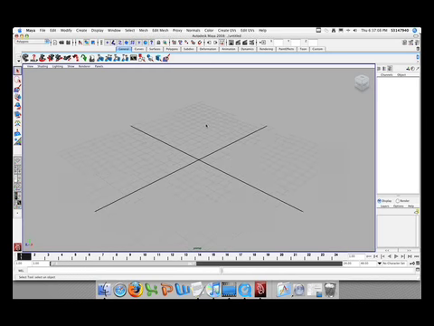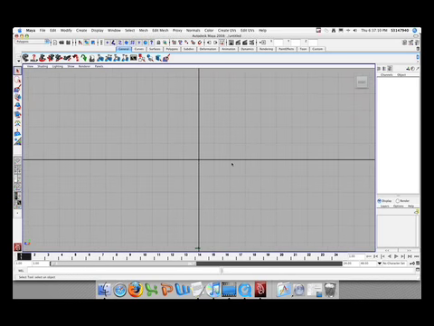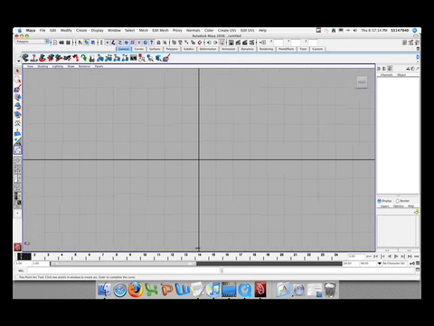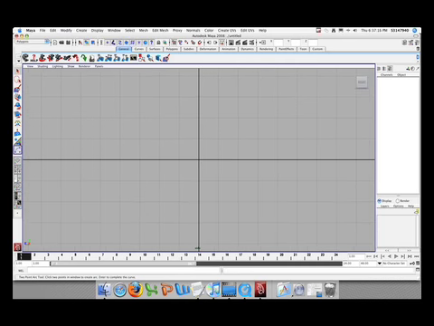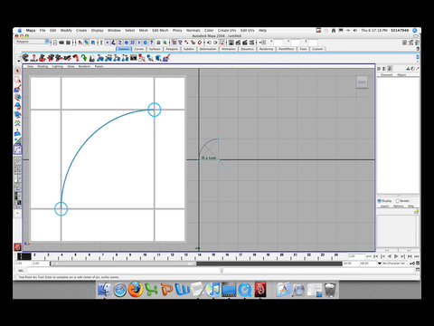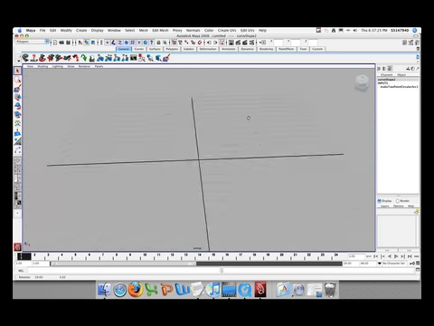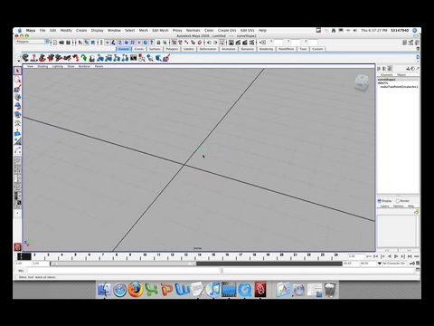So just start a new scene, jump into your side view and go to Create, Arc Tools, 2-point circular arc tool. And what we want to do is make sure snapping's on, grid snapping, and snap it from the right corner down to the bottom left hand corner of one's block. There's a close-up of what it looks like. The middle point here will just adjust the arc, this one will flip the arc. But go ahead and hit enter and just rotate around in your perspective mode and you'll see that we've gone there.